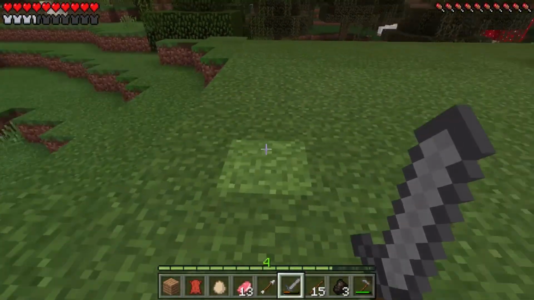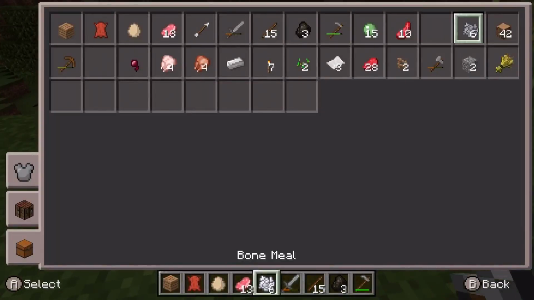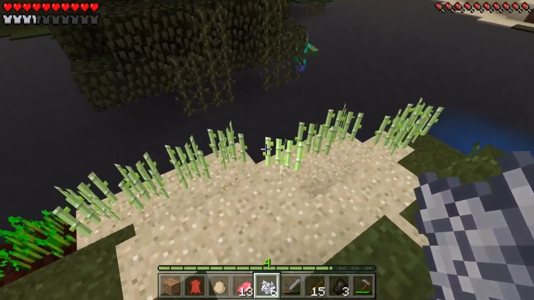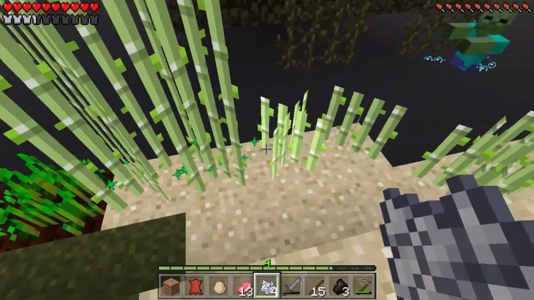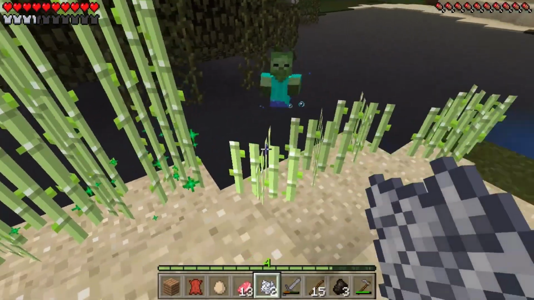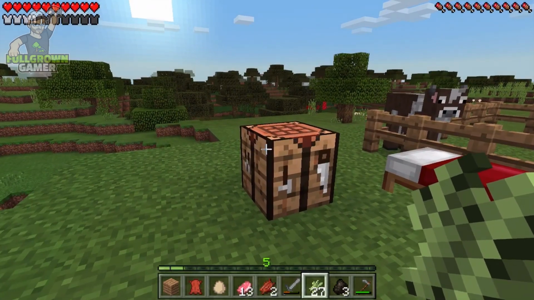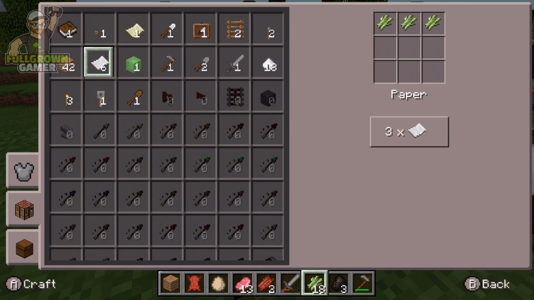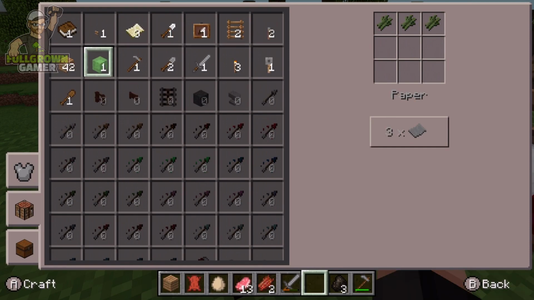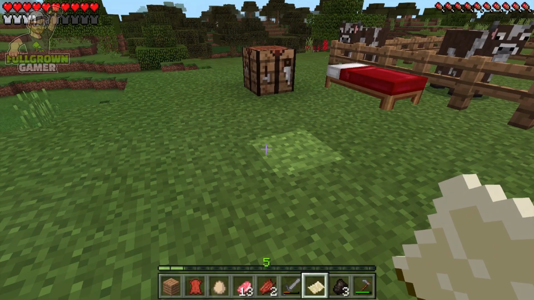Once you have your bone meal in hand, just go down to the sugarcane that you planted and sprinkle some of the bone meal on it, and you'll see that it will grow up to a full 3 stalks high. This should give you plenty of sugarcane to create your map. Once you've got all the sugarcane in hand, go over to your crafting table, craft up the paper that you need. Again, you're going to need 9 pieces. With that, go ahead and craft yourself your first map.